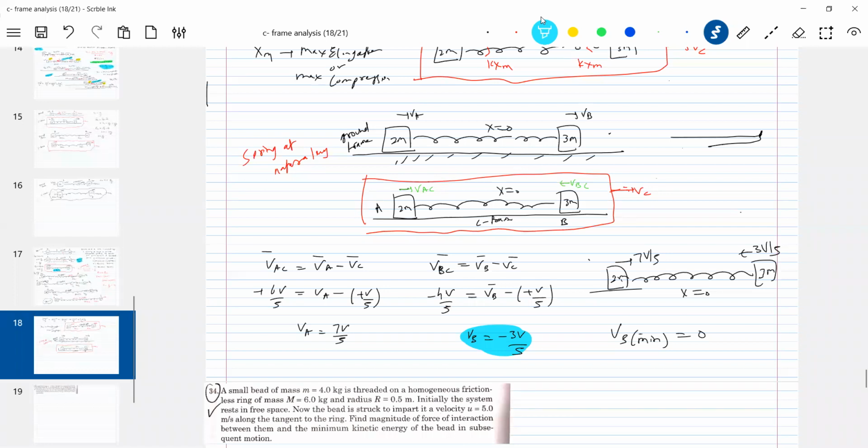Because in the overall sequence, it can never attain a speed more than V. Will I agree? Yes, sir. V. Simplest way: the maximum speed of the block B should be equal to V only. So shall I put that? I'll conclude the problem. Maximum speed should be equal to V.